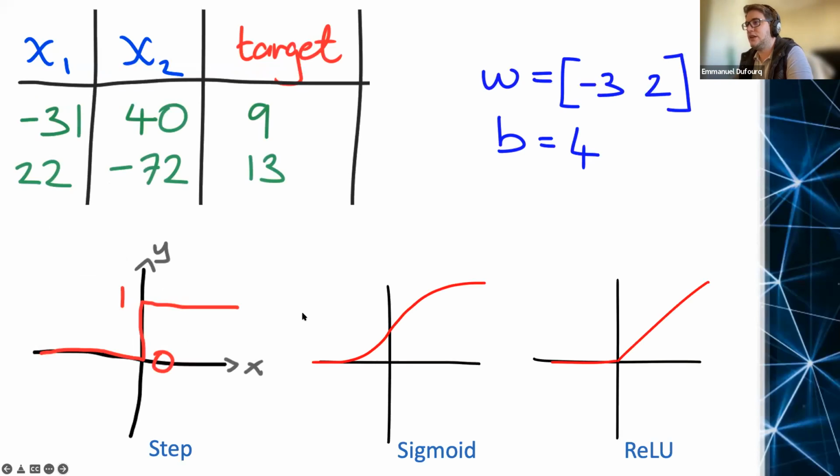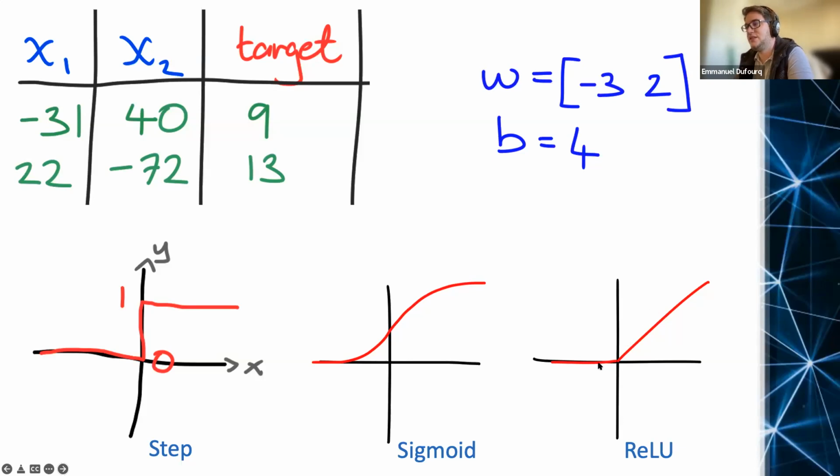So let us have a look at some of these different activation functions. So this was the step function, which was constrained to outputting values 0 or 1. Here is the sigmoid function, which is also constrained to 0 or 1. Actually, I didn't write 1 here, but the upper limit is 1. So the upper bound is 1 and the lower bound is 0. ReLU, on the other hand, is an interesting function.